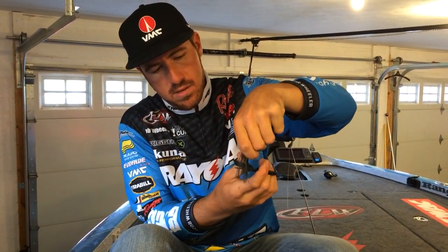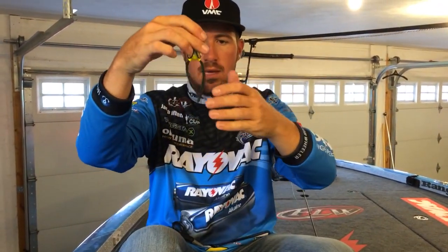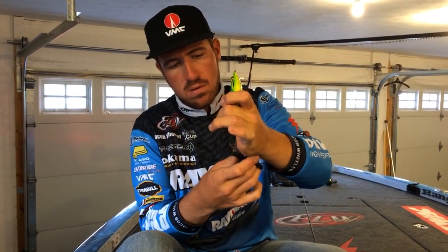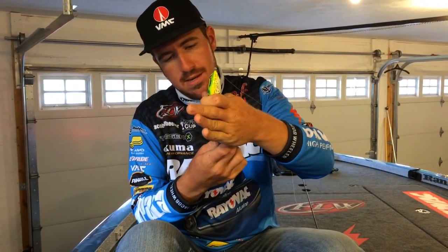Let me line it up. A little bit more. Some guys will keep them uneven, but I like to keep them even. If you keep them uneven, it might be a little bit easier to walk, but I really just like it even. Now that you took an inch and a half off, they're not going to short strike at the tails as much. The fish is going to commit to the body more, and that's what you want.